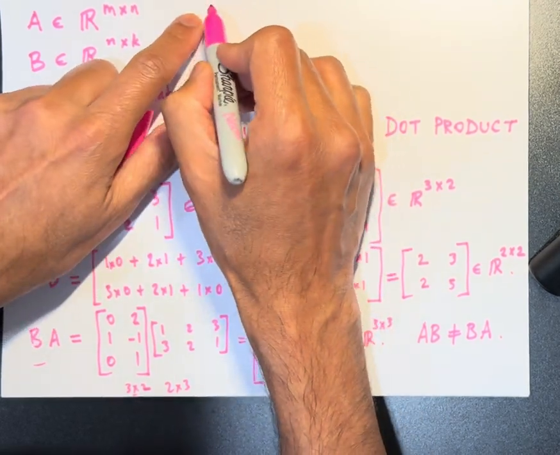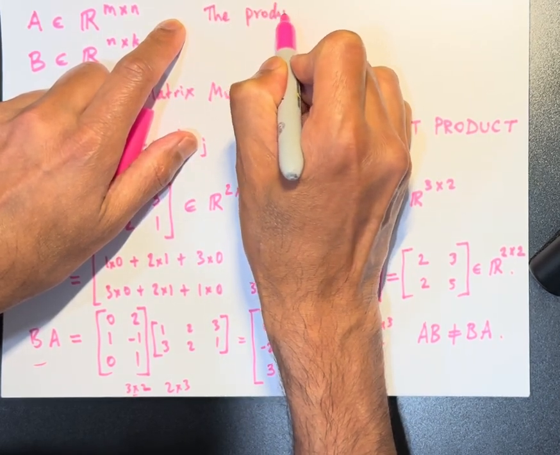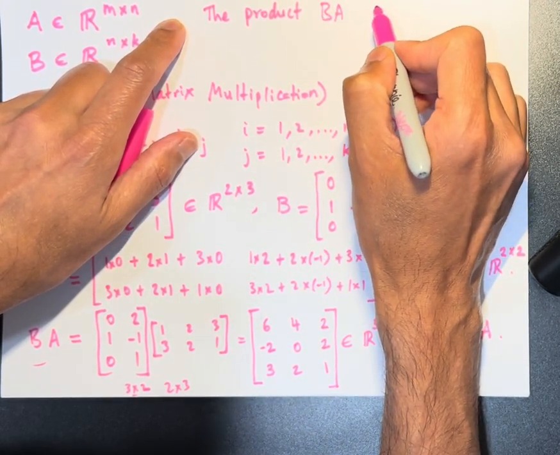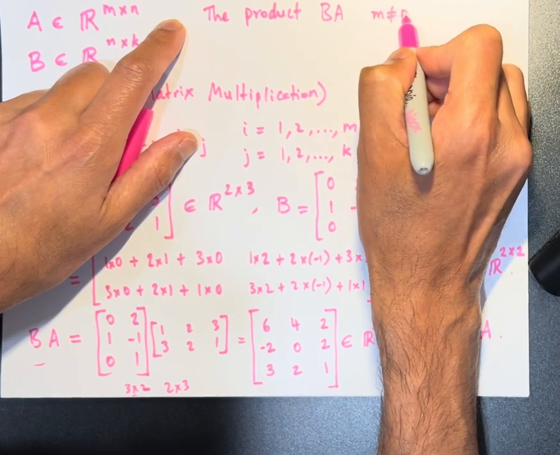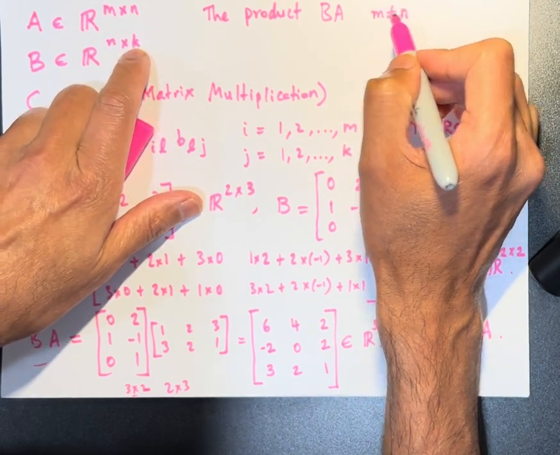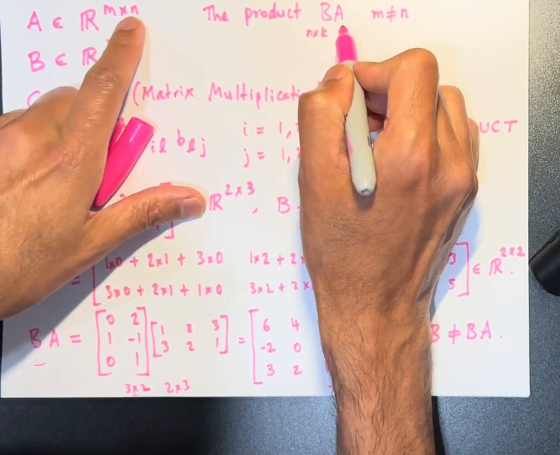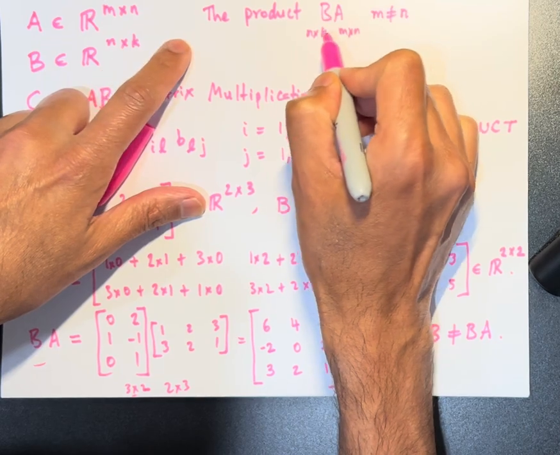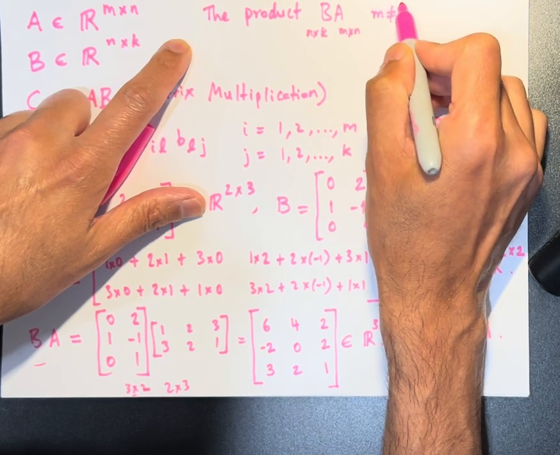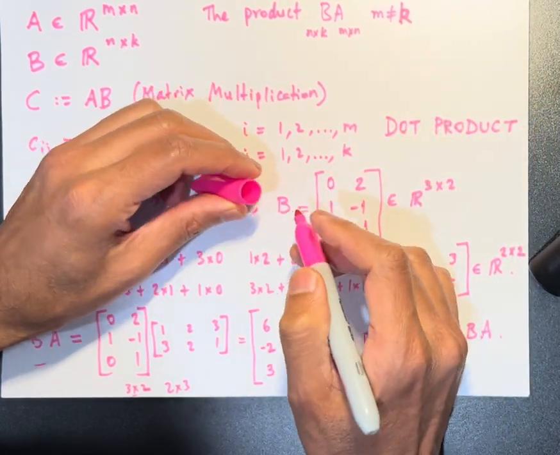So they are writing the product BA is not defined if M is not equal to N, since the neighboring dimensions do not match. So if you look at BA, B is N by K and A is M by N, right? So this is not defined when M is not equal to K. So this should have been K in the book. At least in my copy they have written M not equal to N, right? So maybe that's feedback we can give to them, so they correct it.